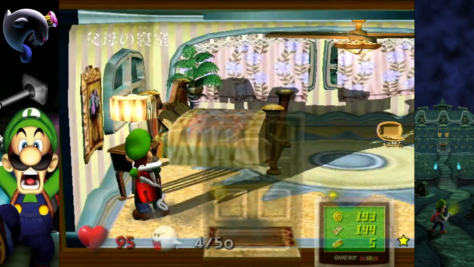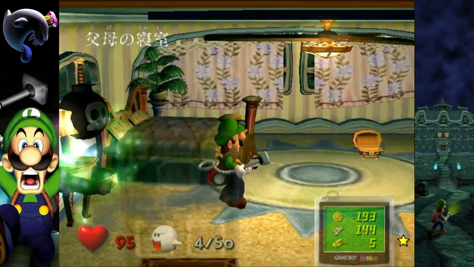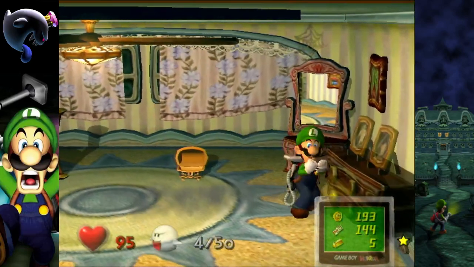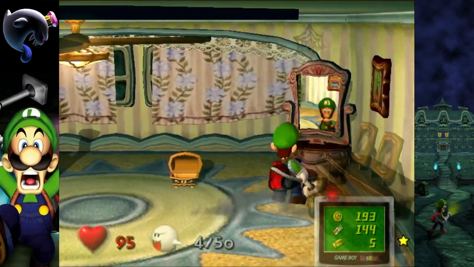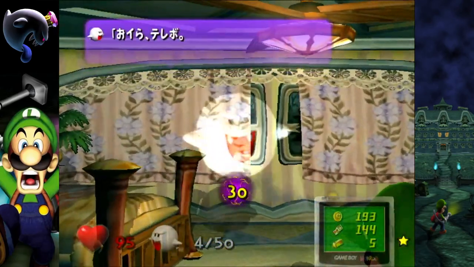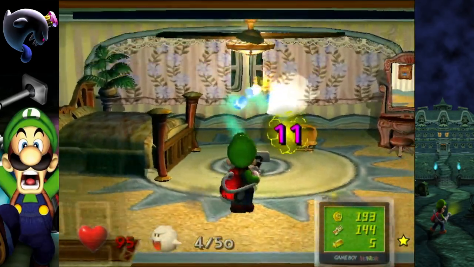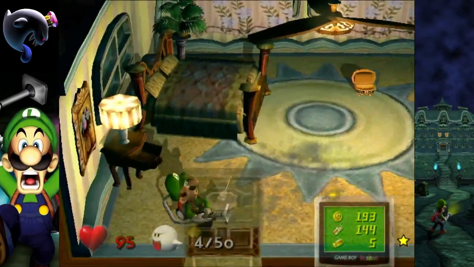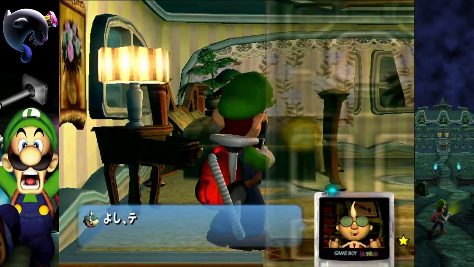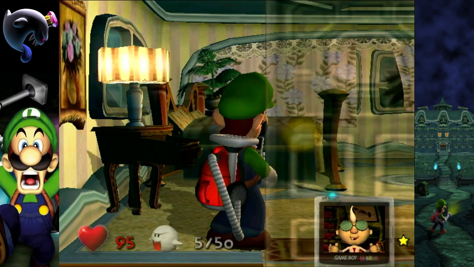Is the Boo in there? Oh, it's a Boo Bomb. What about in the bed? Oh, in there? Oh, here. Hello, Boo! You got 30 HP. Each Boo has different HP. Some have more than others. In the PAL Hidden Mansion especially, some will have way more, especially the early ones.